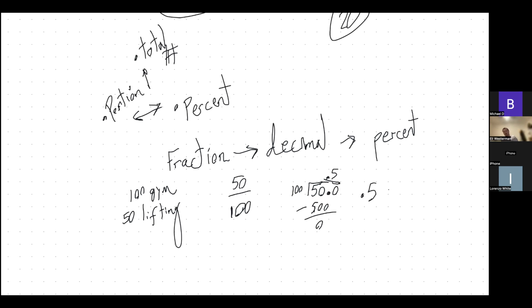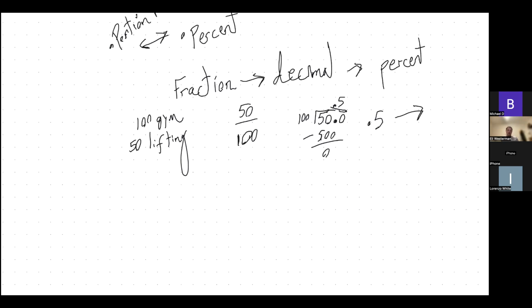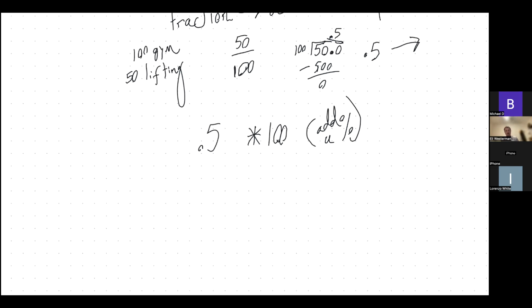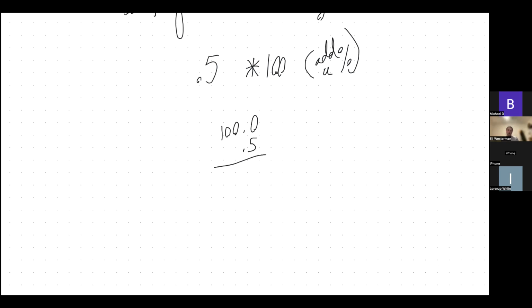And then we turn that to a percent. How do we turn decimals into percents? Watch this. 0.5, then we multiply it by 100, and then we add a percent sign. So 0.5 times 100. There's two ways to do this. First, let's do 100.0 times 0.5. This is going to be annoying. Actually, sorry, not all those zeros. Let me just erase those. 0, 0, 0, 5. Then we have 1, 2 decimal places. So we have 50.